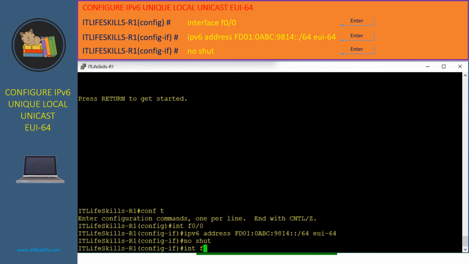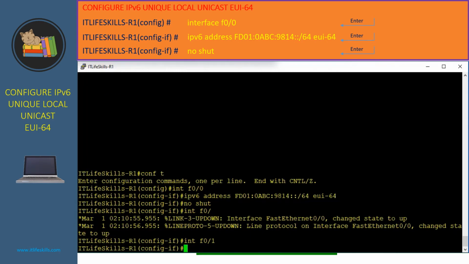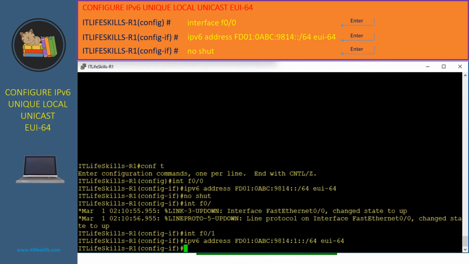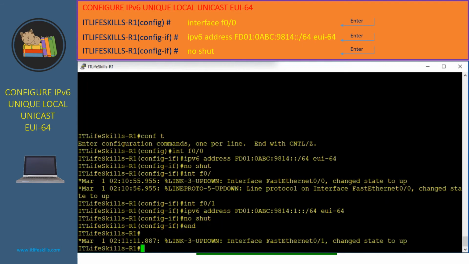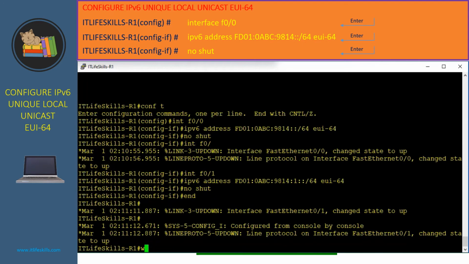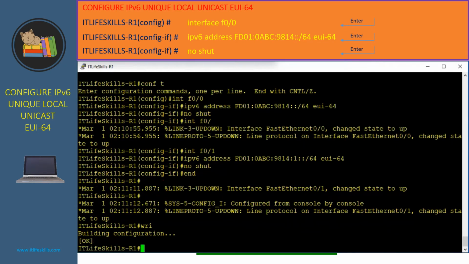Now we need to repeat the same steps on the interface F0/1. And here we configure the IPv6 unique local unicast assigned to the interface F0/1 using EUI-64 and issue the no shut command to enable the interface. And then we exit out and issue the write command to save the configuration.